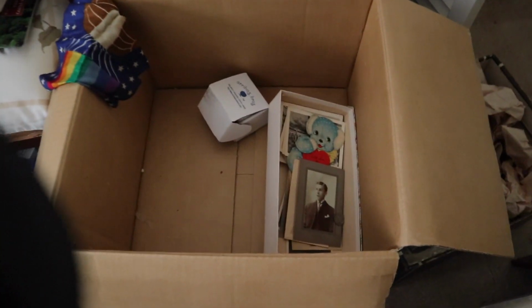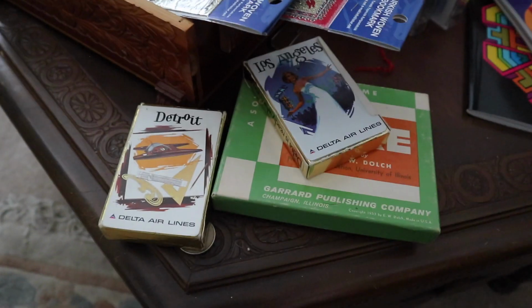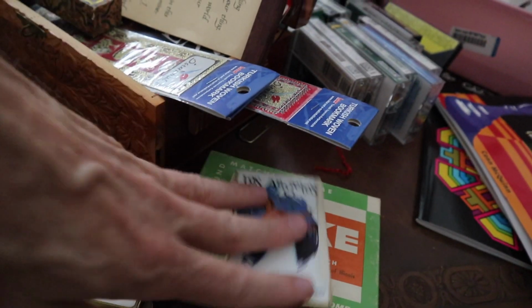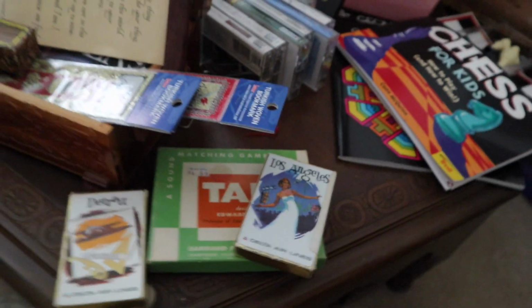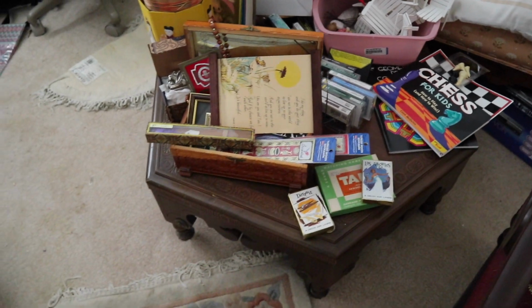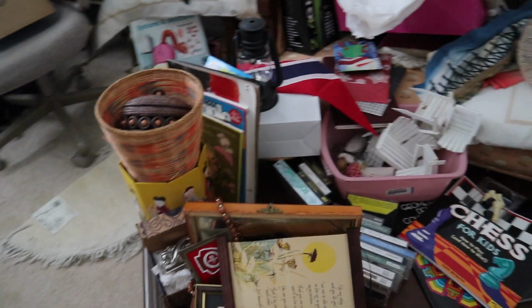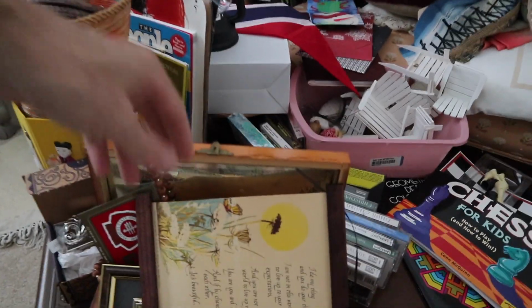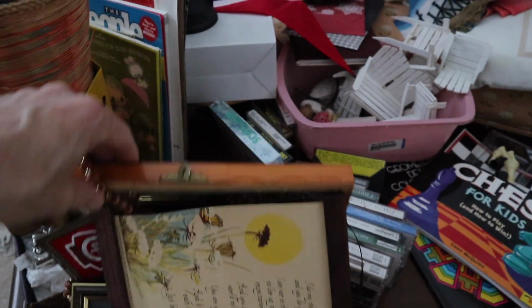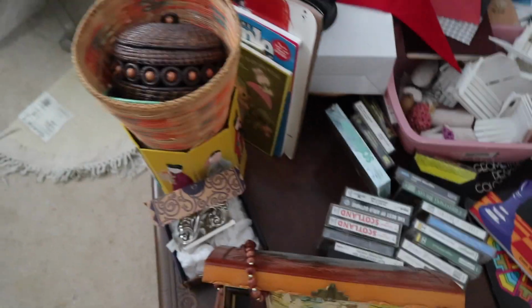I see some old photos and a birthday card in there. Bunch of silver plate. Delta Airlines, some sort of a card deck for every single place they flew back in the 70s, and those are going to be of some collector value now, actually. And then a very low shin bashing table there. I don't like that height personally, but they can be good for display. This looks like a nice 1930s, probably another candy box turned into a dresser box.